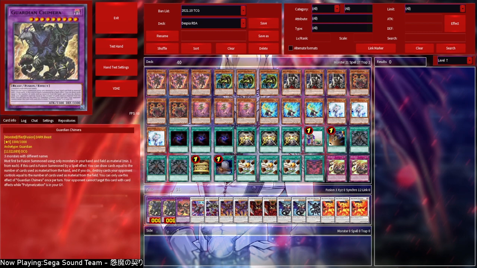Now, what makes this really fun? Chimera can be remade with any 3 monsters with different names. For every material on the field you can destroy a card your opponent controls. And for every monster from your hand you get to draw a card. So basically, Magic Bandit your hand in a way, I suppose. Enabling you to draw cards like Schoolmeister, Effect Veiler, those kind of cards. Now, the brilliant part about this is, sure, turn 1 we're locked into Synchros, but turn 2, turn 3, turn 4, we're fine. So yeah, this mixer works quite well.